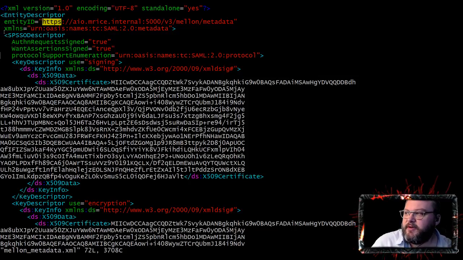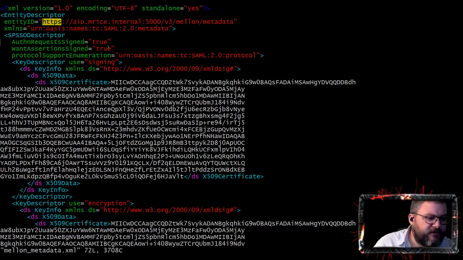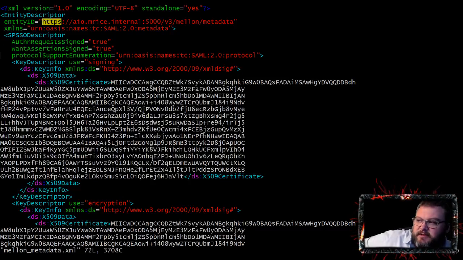And we see here we've got our entity ID defined in the entity descriptor. Okay. Now, if you want to change the values of any of these things, you have to do it by hand. The script does not support any additional options. So you'll have to do those yourself.